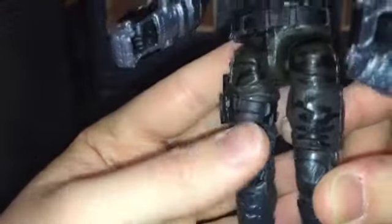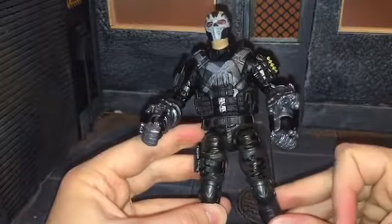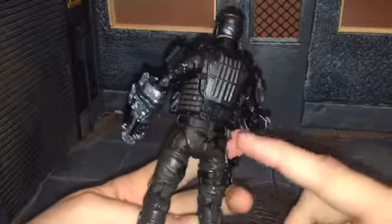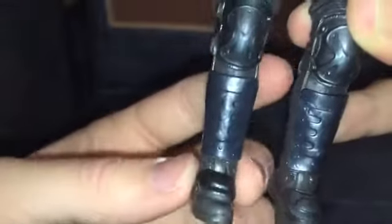And here he has camo pants. But it does change shade, like it's green and then brown right here. And the camo print came out really nice, but I feel like it should be the same shade. And then there are his shins.